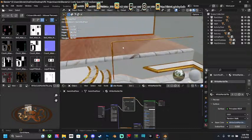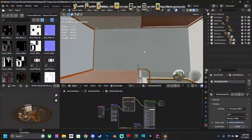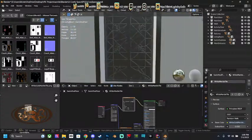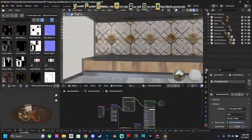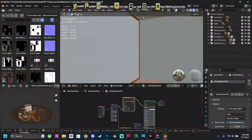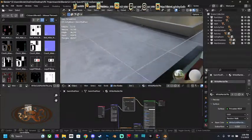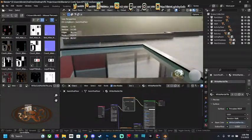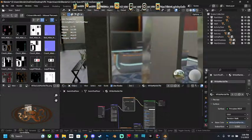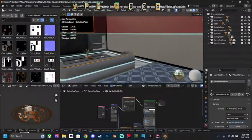Okay. Rethink the floors. I think. Maybe not. Might keep them. Okay. We don't have a lot of textures on some parts of these walls here because we're going to probably keep them white. Probably just use some extra decorations with the same textures to decorate around different areas here, as well as going outside to the roof and adding some shrubbery around the outside. Yep. That's all there is to it.